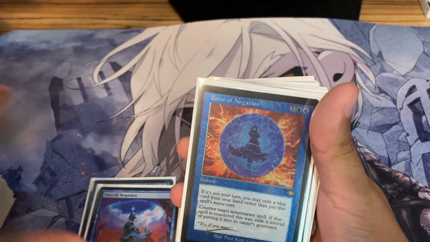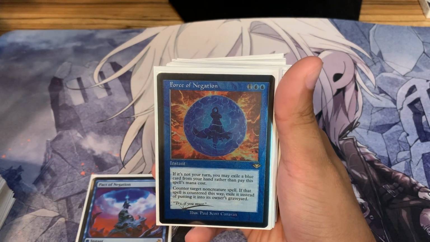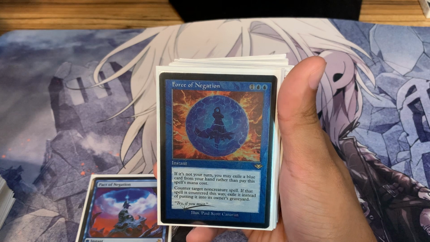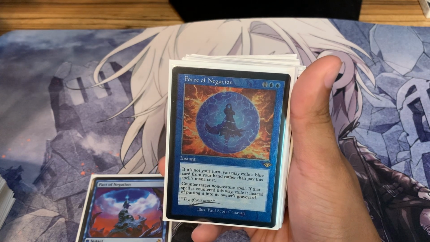Force of Negation, very similar to Force of Will. It is a counter spell for 1 blue, but if it's not your turn, you may exile a blue card from your hand rather than pay this mana cost, and you can target a non-creature spell.